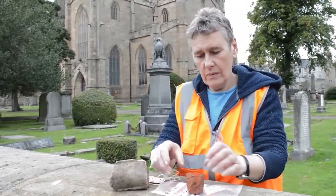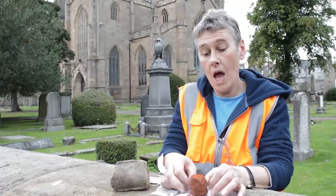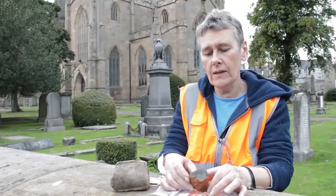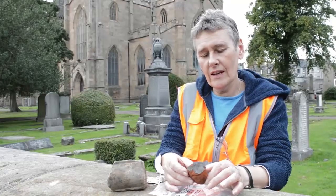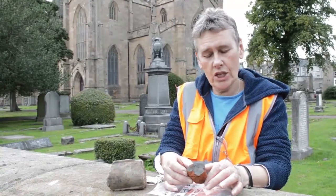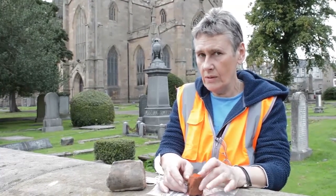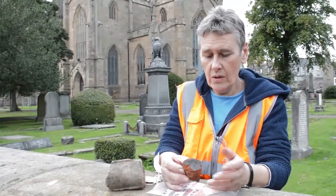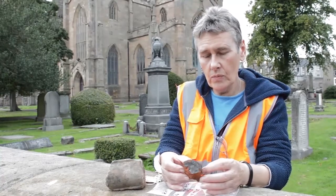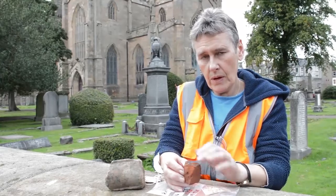And the second thing that we've got that is really nice, if I turn it around you can see it's a squared off piece of baked material, which is actually a floor tile. And if I turn that around you can see it's got a nice shiny green glaze on it. Well, we've had our ceramics expert Derek Hall ring this morning, and he was quite interested in this, and he said he thought that it wasn't made locally like the pottery that we were talking about earlier, but that it was made somewhere like the Low Countries, which means it was made in Flanders or Belgium, and that could well have been part of the medieval abbey as well, and that was part of the floor surface.